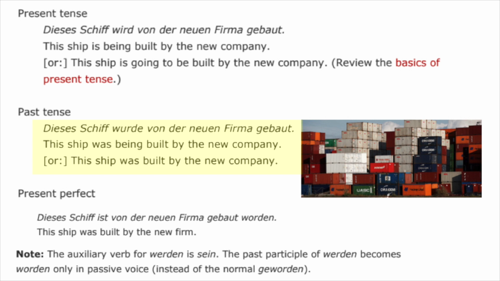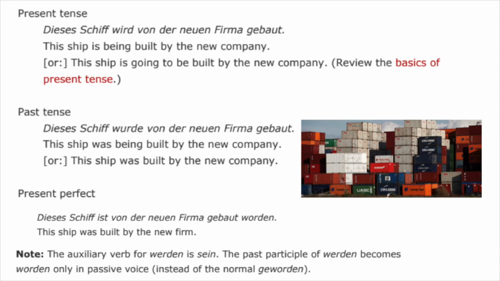Here, gebaut remains a past participle at the end of the sentence, but wurde is the simple past tense of werden. Now, if we were to try to have a past participle for werden itself, that would be sein, for the reason that werden is intransitive. Once again, you might become something, like you might become old as the years pass by, but old is not an object which is transitively receiving the action of that verb.